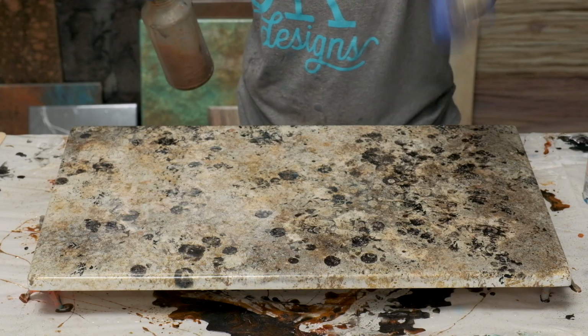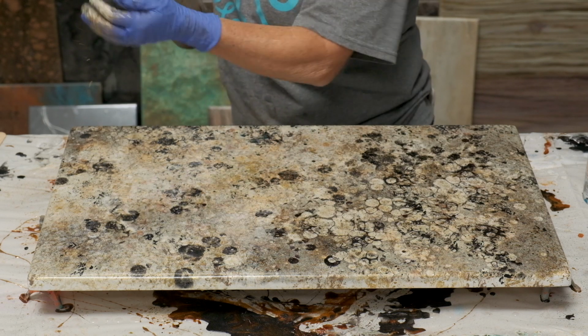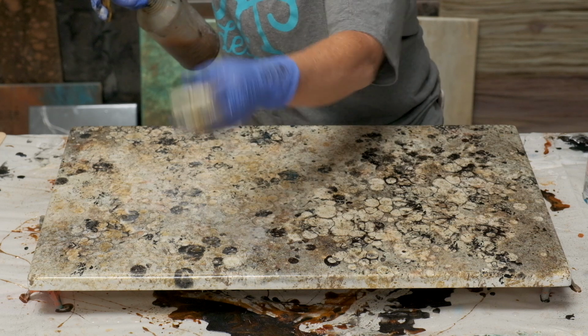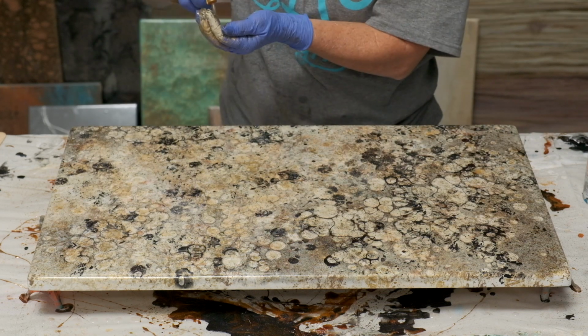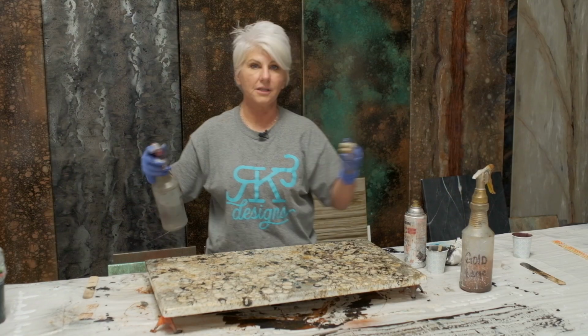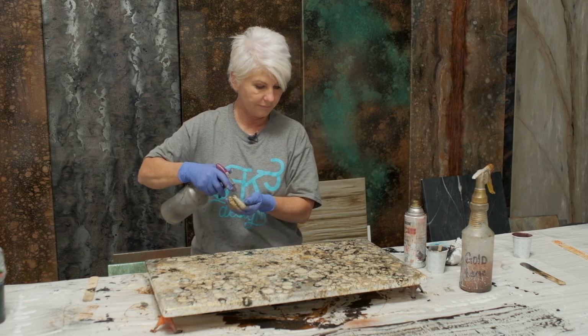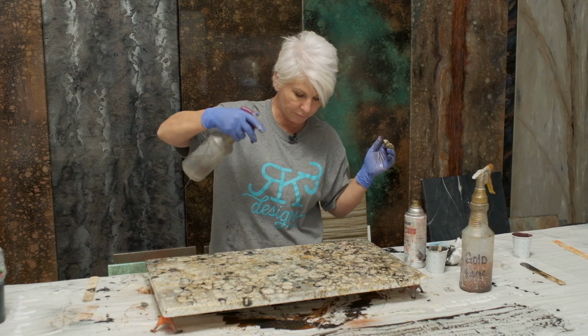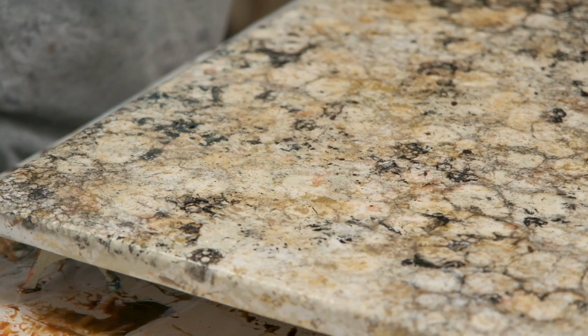So now I'm gonna come in and cause the fractures, but it's gonna cause it to really open up. All right, so I have enough color on the top. Now I'm gonna come back in with clear and do the same thing. You can even spritz it to kind of break up some of that color. I like this a lot.